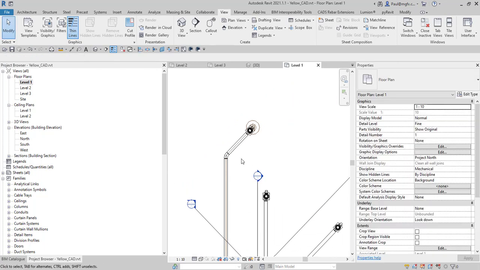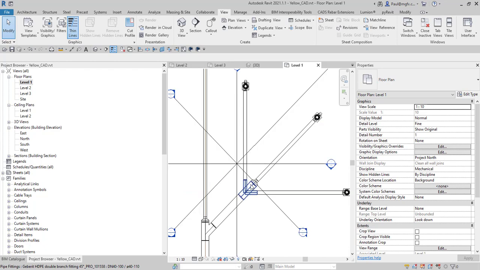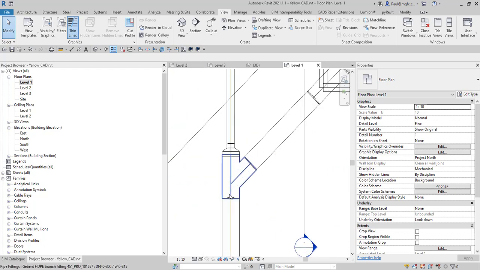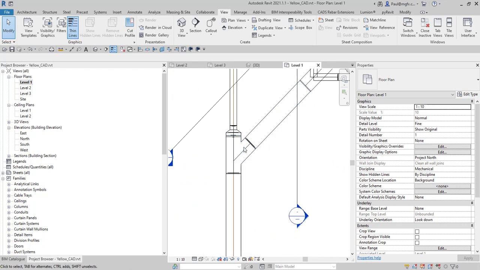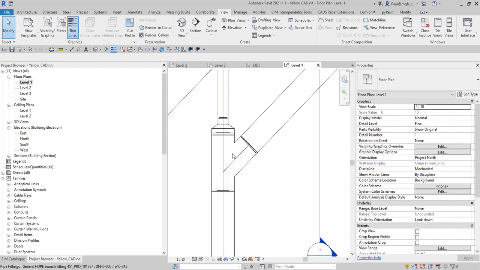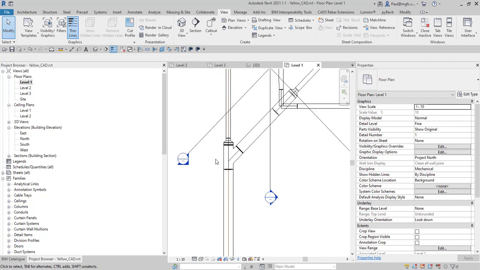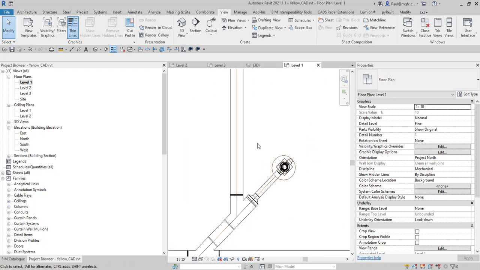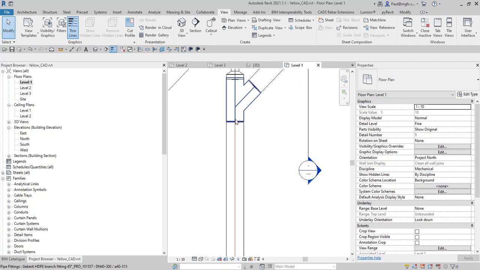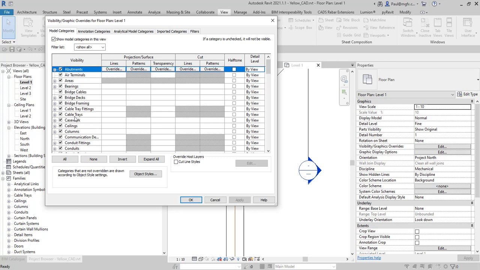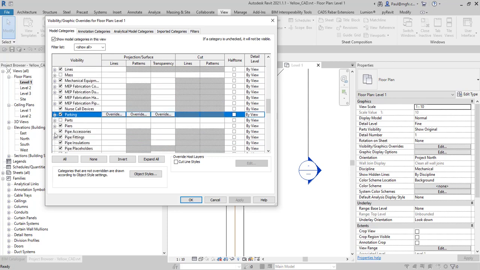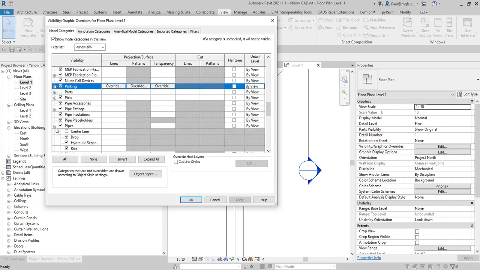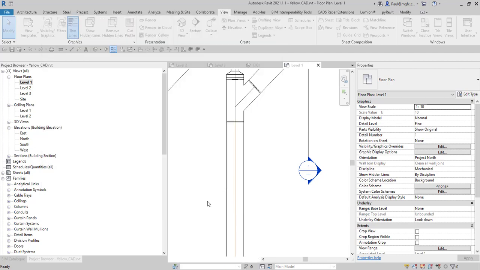So that's great, but now if I put you in a very complex drawing, you still wouldn't see what you need to see. It wouldn't be clear because there would be too many lines on your page, and it's very difficult to follow that along. In this illustrative example, it's actually easy. And if your drawing is easy, this is one of the paths that you can follow. But I'd like to have a look at a different method of doing this, and that is to use filters. And filters are very powerful. You can do a lot with them. So I'd like to show you how to do that.